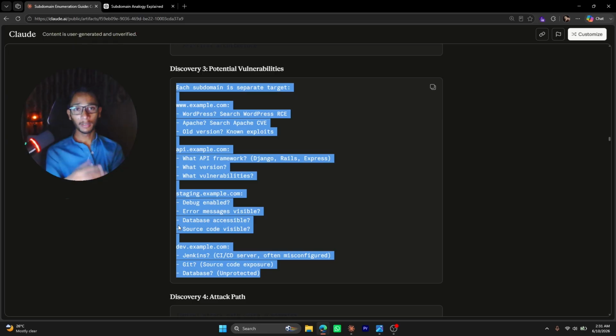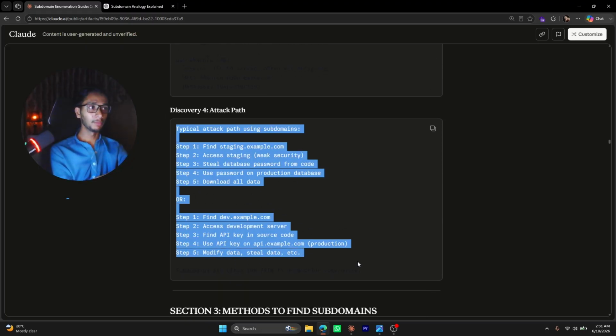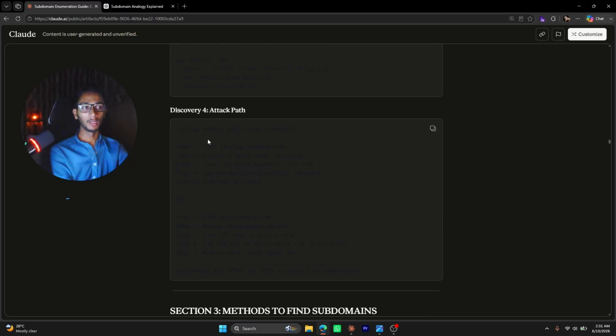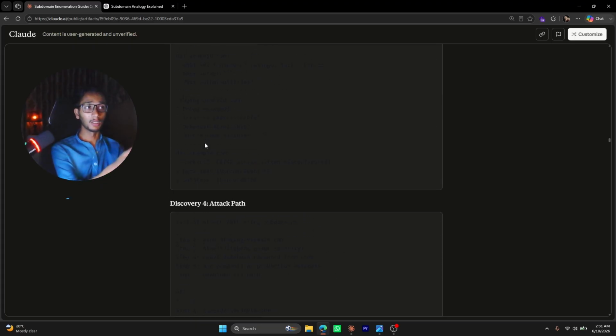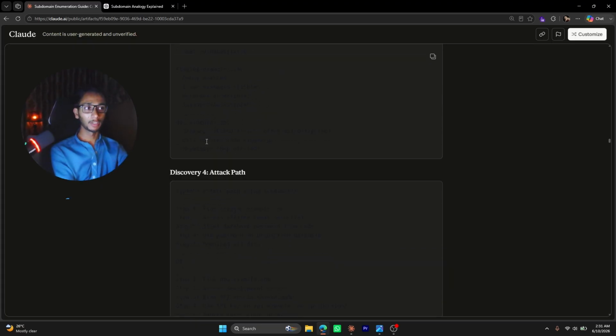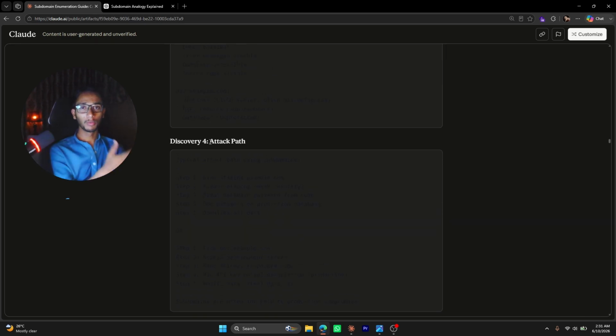If we find some, we can then see how it can be used to exploit that subdomain. So this is the attack path: we look for subdomains, we find the technology stack, we then find vulnerabilities, and after that we plan the attack. So these are the things that we can get from enumerating subdomains.